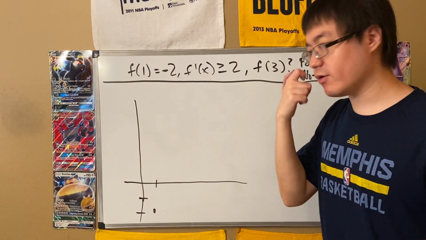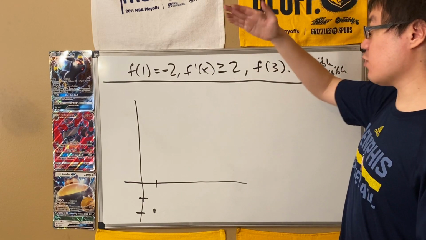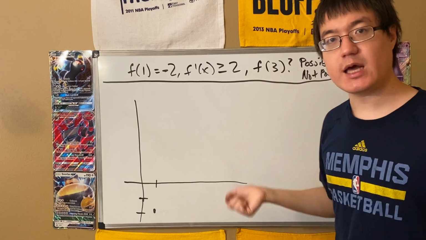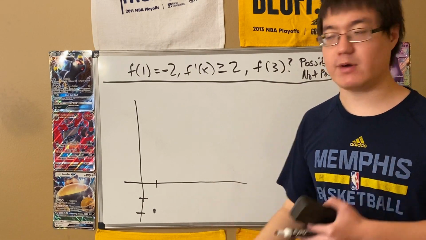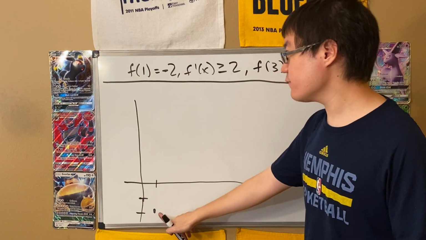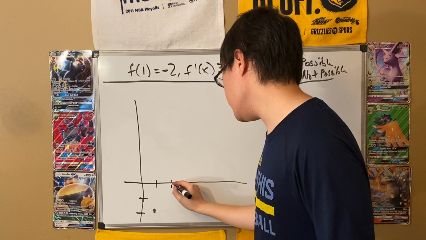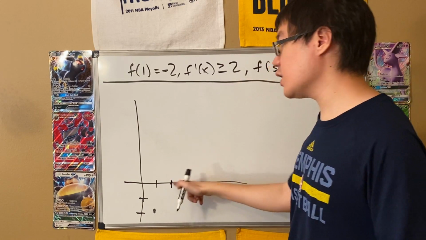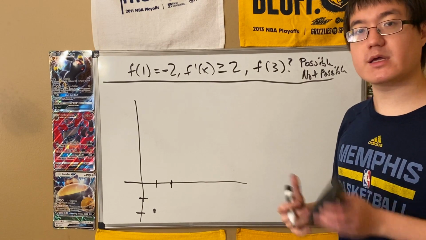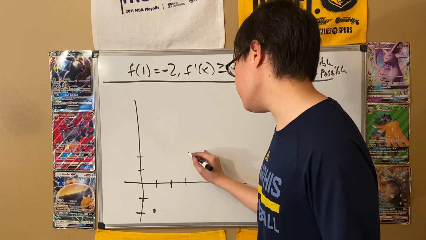So we're going to start at this point, 1 comma -2, and then we're going to rise over run until we get to the x value of 3, and we're going to see at what y value we arrive. So how does that work? Again, we're at 1, -2, so we rise 2, run 1. If you rise 2, run 1, you end up at the point 2 comma 0. And then when you rise 2, run 1 again, it looks like you're at 3, at the point 3 comma 2.